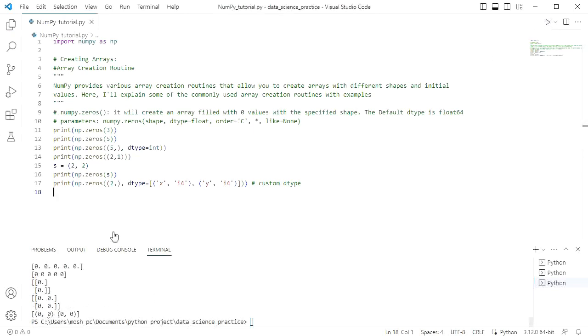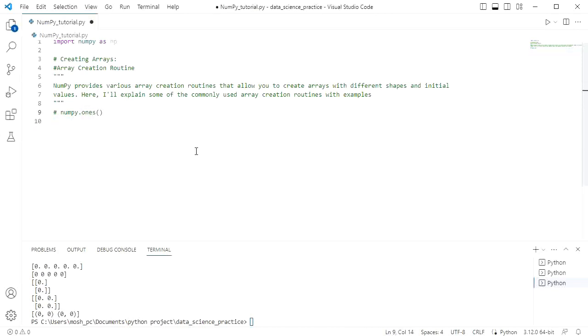And here we used a custom data type. Now NumPy ones will create an array filled with 1 values. It is identical to zeros in all other respects.